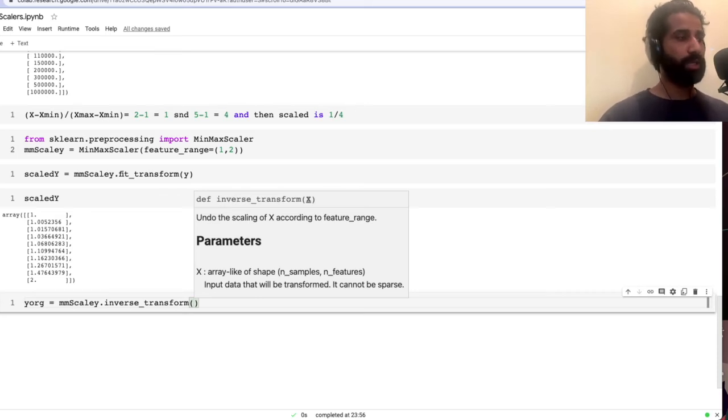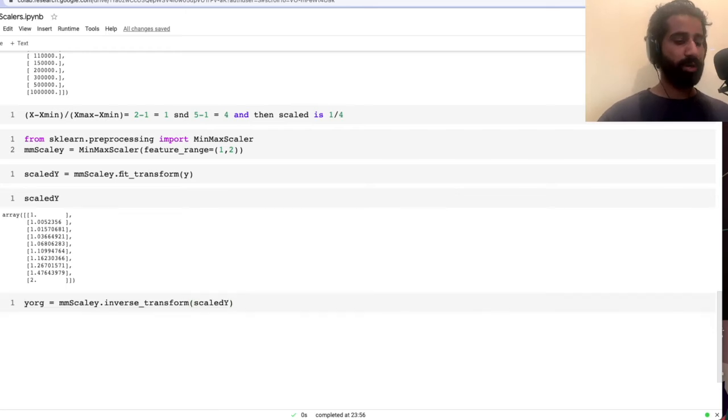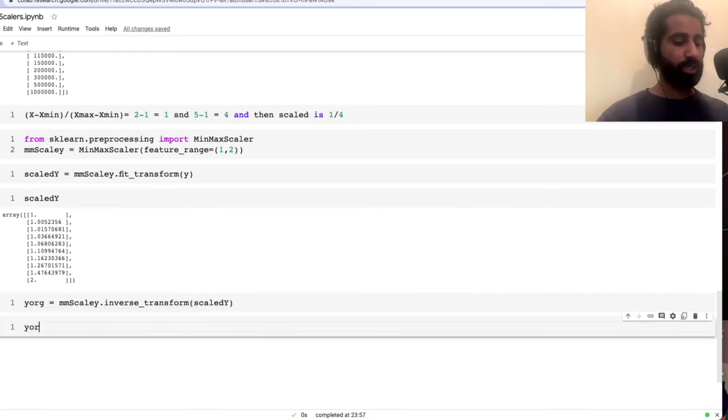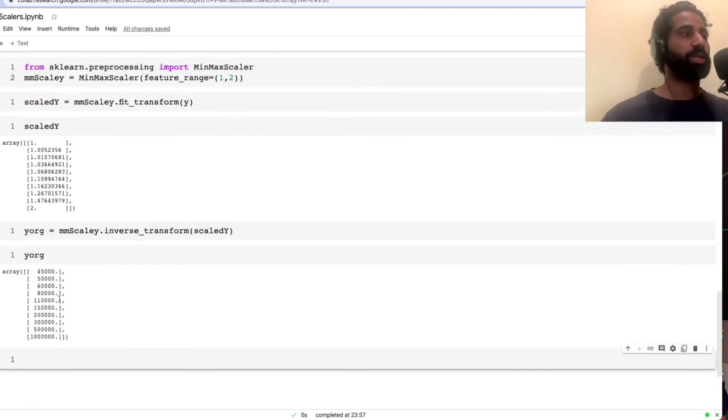So what was the data that was scaled? Scaled y. Now if we print y original, we will get the original data. So this is the way MinMax scaler is used when we are scaling the data, and we can also specify the range between which we want the data to be scaled.